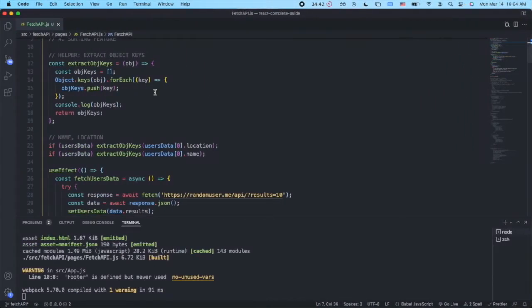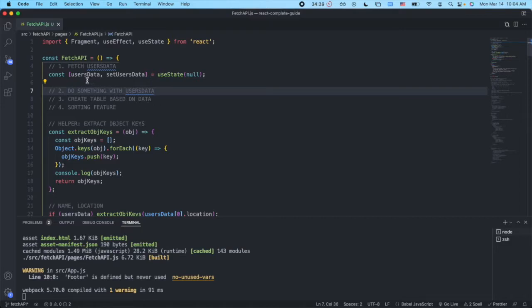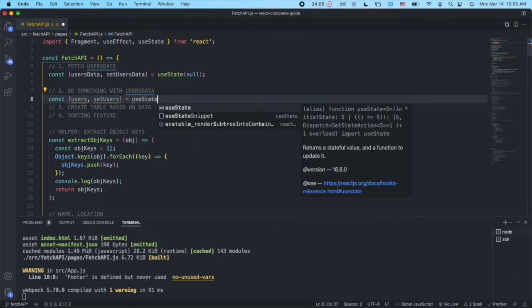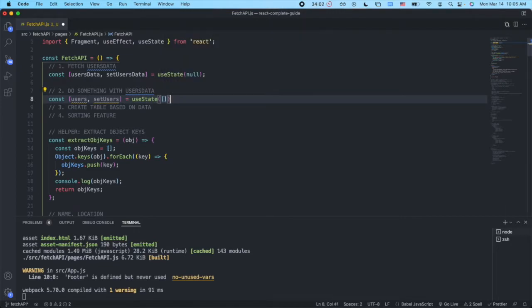Maybe I'm thinking that in order to get the exact data, we need to loop all the users data, because it's an array of objects, and for each object I need to extract the information I need and put it into a new array, and then loop this new array to generate the table. So another state, users and setUsers, using useState, and it could be an array.